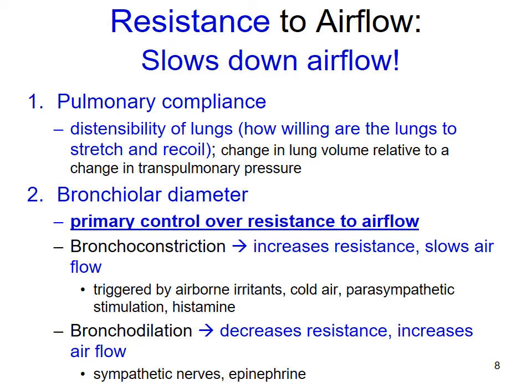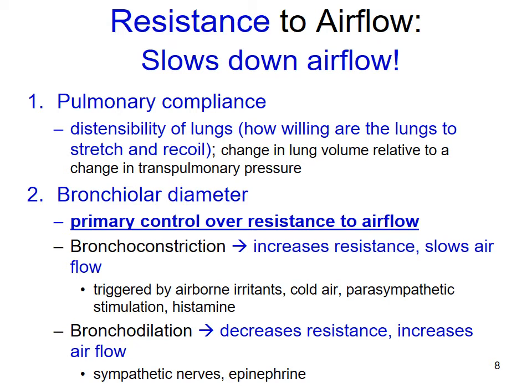So for instance, a patient who is relatively healthy, we see that the lungs are very flexible, they have some nice elastic recoil, so they tend to have a very high pulmonary compliance. The lungs are cooperating with you, which means that your resistance tends to be a little bit low, making air easy to flow in and out.